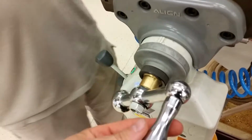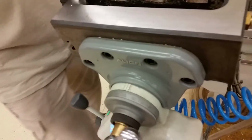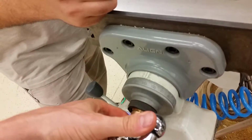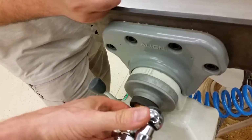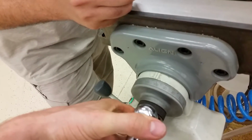If people at home understand, when I move this right now, the table's not moving yet. You could feel it touch right there. It's free spinning until it's not. It's not a lot though, not much. On an older machine, obviously it's going to be more. But you just have to feel it. That's where the DRO comes in really handy.